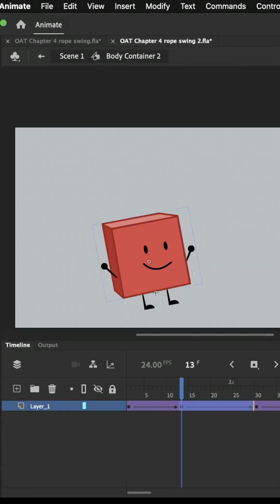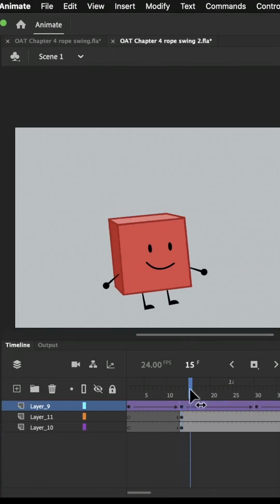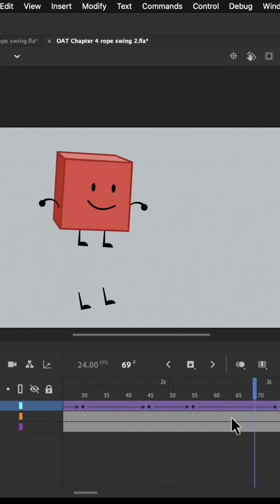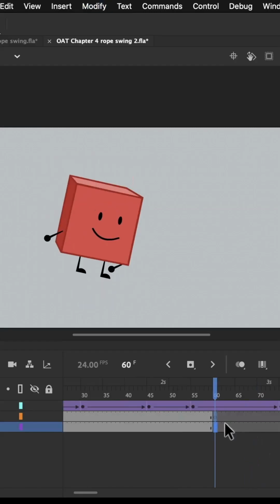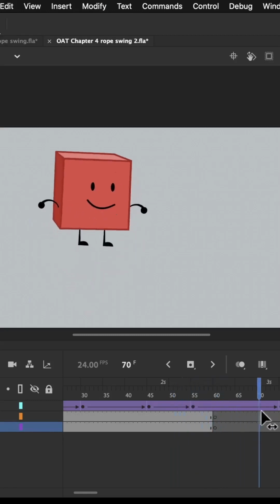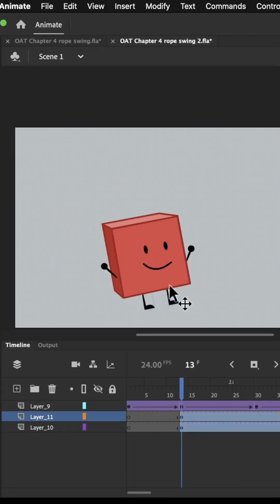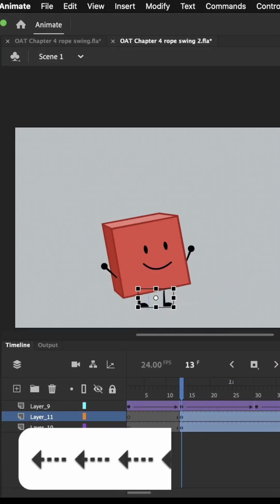If we go back to the main timeline to look at what we've done, we can see how we sort of transfer the legs from the innermost graphic to our main timeline. And then let's go to frame 60 and use the F7 key to place an empty keyframe for when the legs reappear inside body container. I'm going to go back to frame 13 and rotate these legs so it looks more like they're standing on the ground. And I'm going to move them backward a little bit.